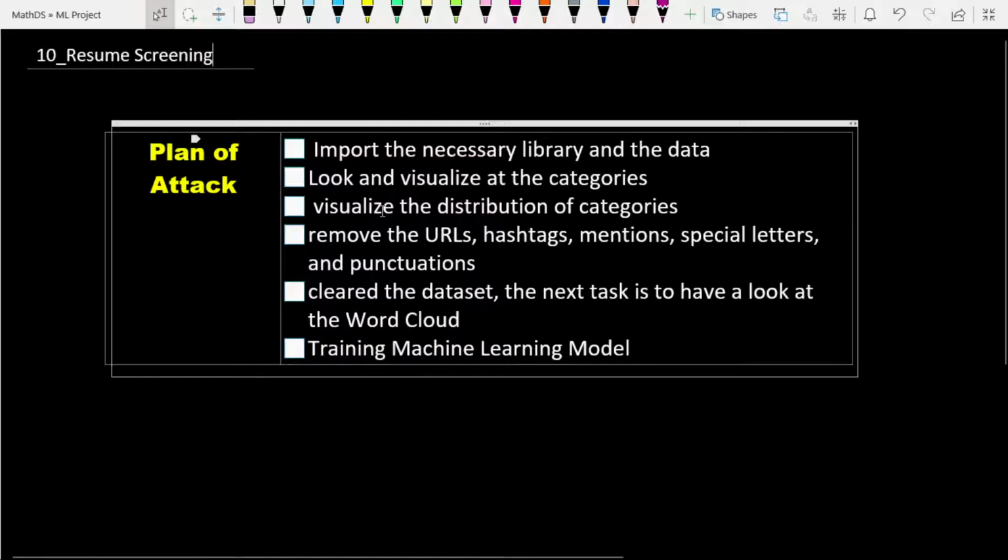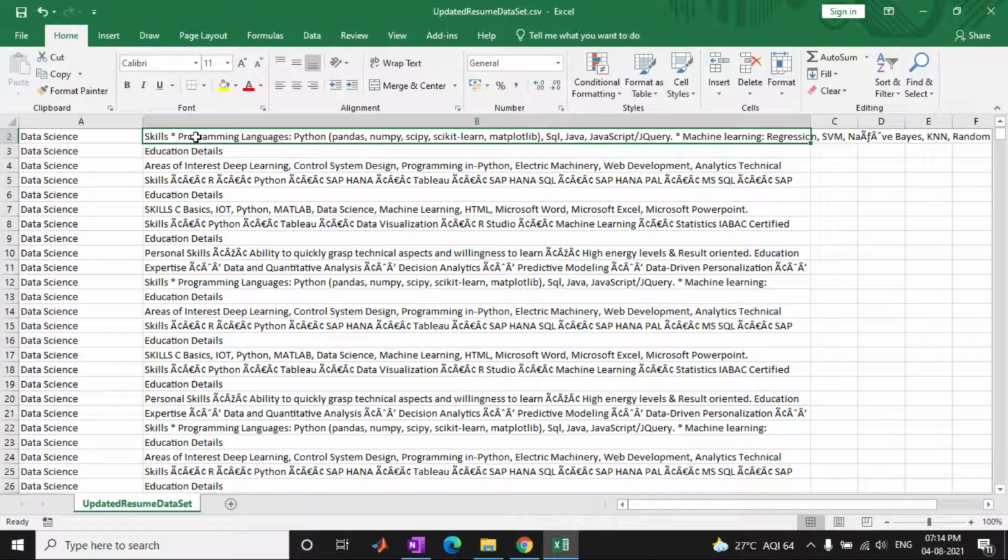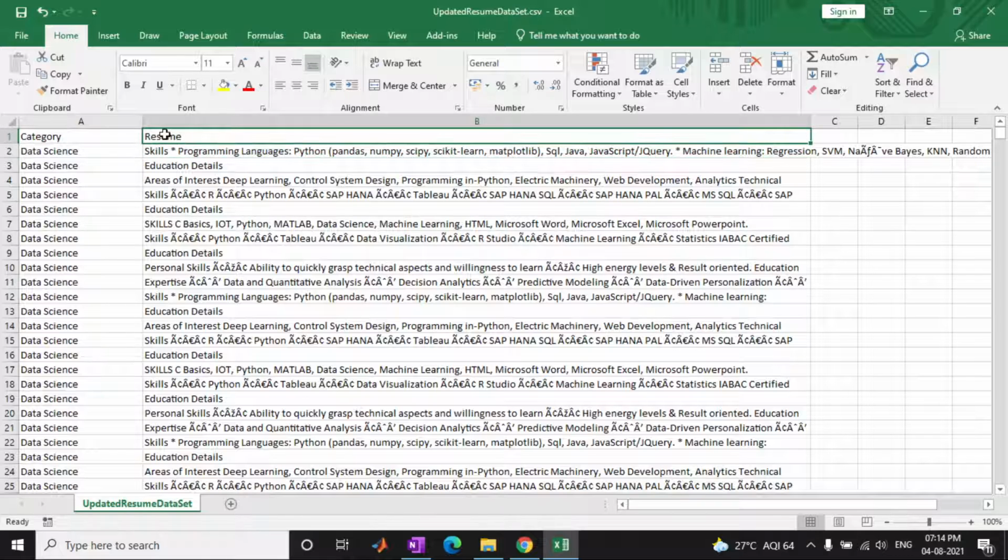Then we will visualize the distributions of the particular categories. Then we will pre-process the data, that is remove URLs, hashtags, mentions, special letters, punctuations. That means in the resume column, we want to pre-process that.